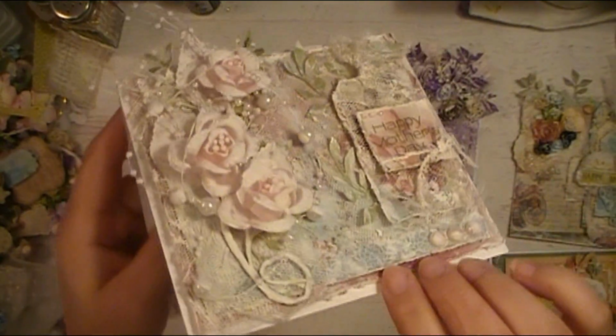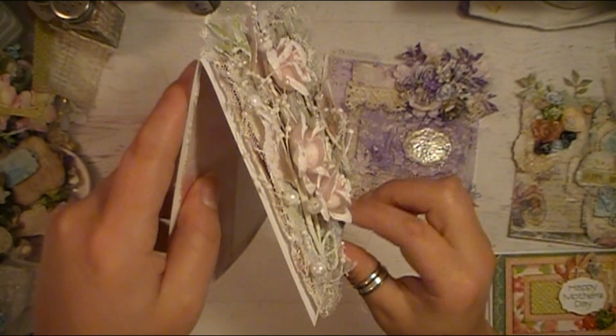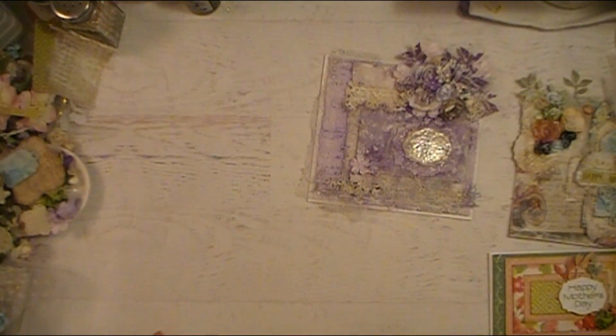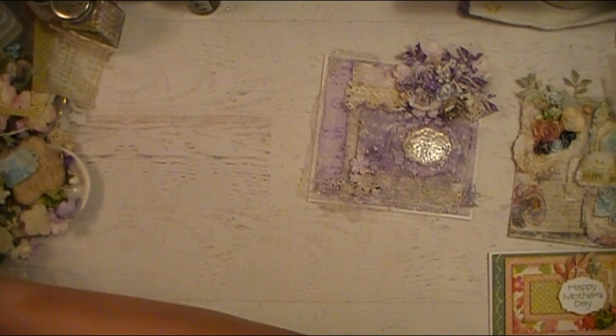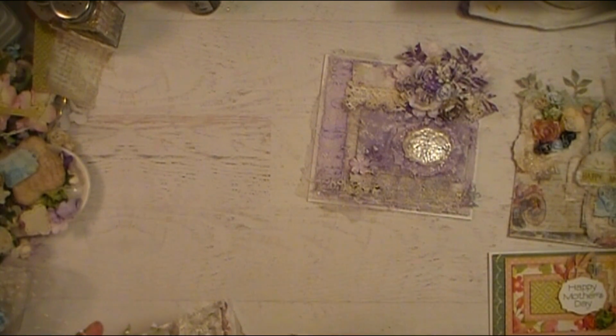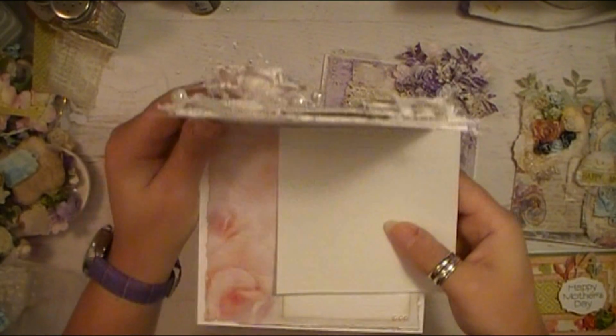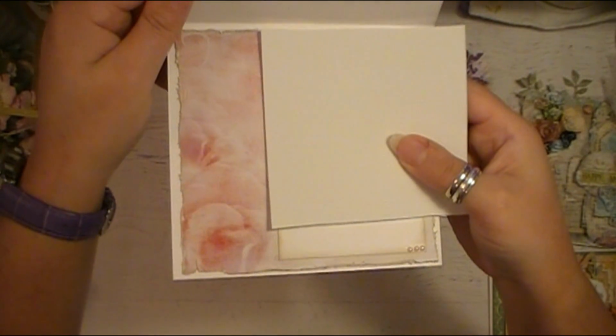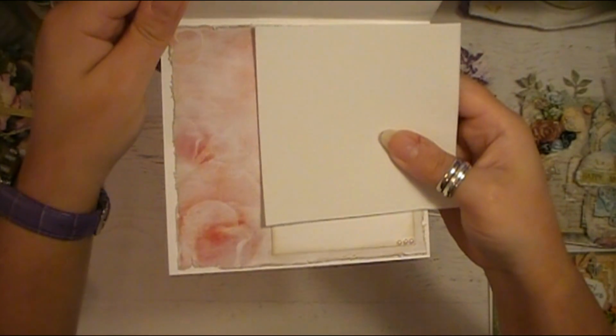And just use some more of that craft foam to kind of raise that dimension a little bit. And I'll show you the inside, but I need to cover this real quick because my husband already wrote in the card. And this is what the inside looks like. Thought that was really pretty to have this piece in there with these soft florals right there. I thought that was really, really cute.